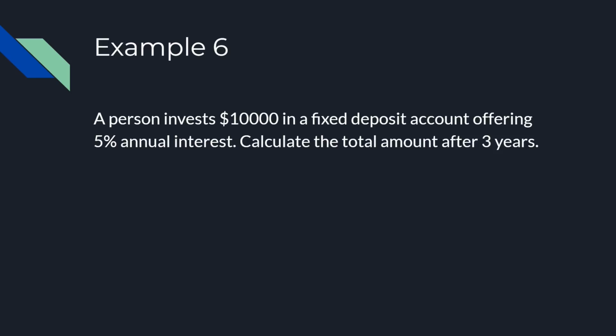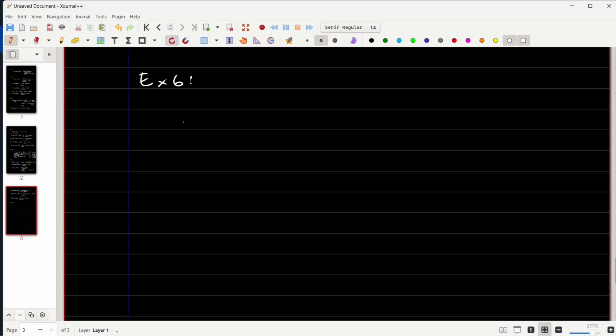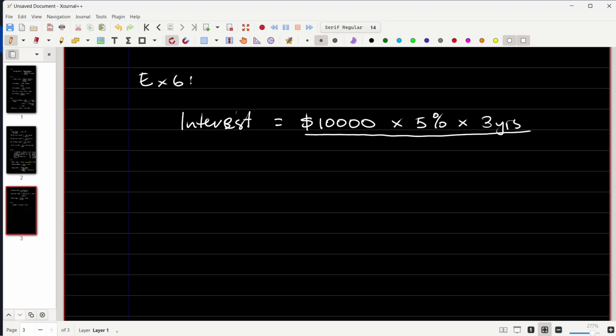Too bad this isn't a compound interest. It would have been a very nice earning. Anyway, let's move on. So we'll solve this example now. So we're looking at a simple interest. So the interest would be equivalent to your principal, which is in this case 10,000, times your rate, which in this case is 5% every year, by a time, which is 3 years, divided by 100. 2 zeros, 2 zeros. 5 by 3 is 15, 15 with 2 zeros. That is an interest of 1,500.